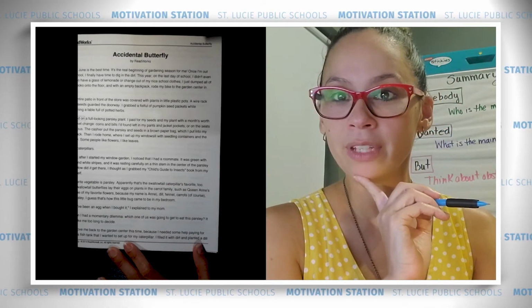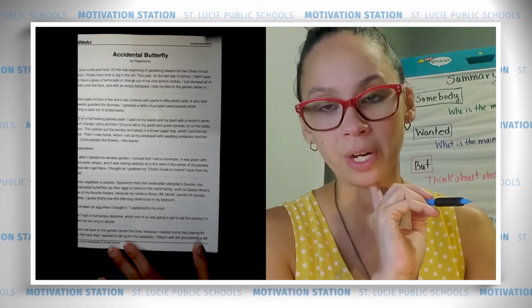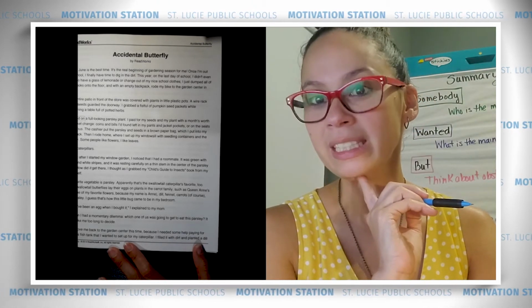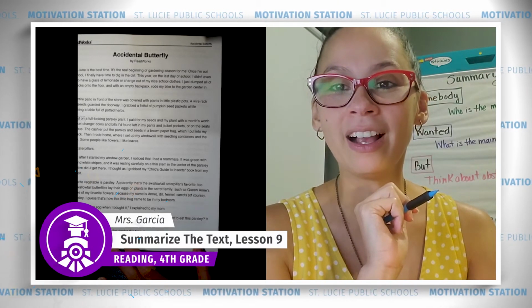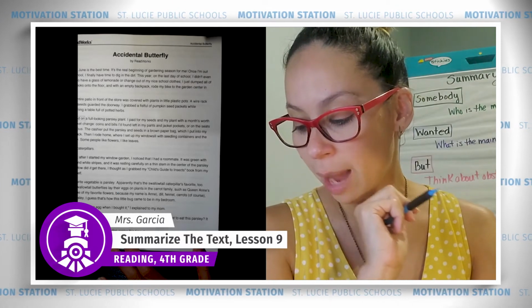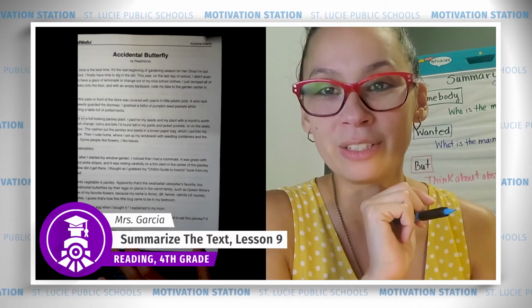So now that we have the answers, which one do you think is the right answer? Why is paragraph 4 important to the story? Yes, I think so too. I think the answer is B. Yes, it gives the reader a preview of what is to come. So write it down so you can tell your teacher.